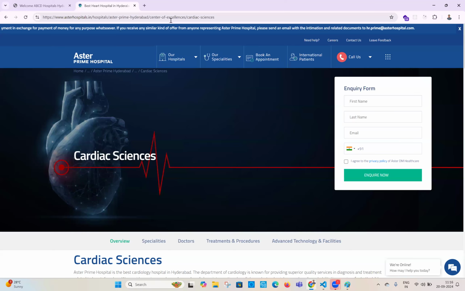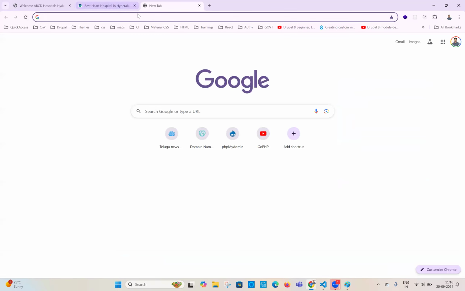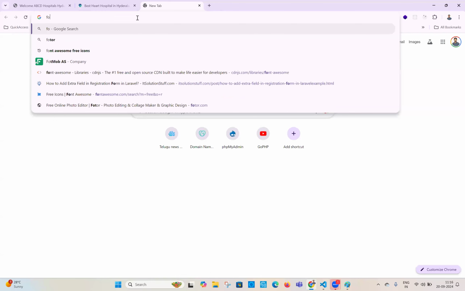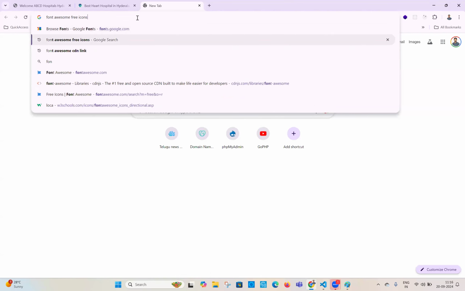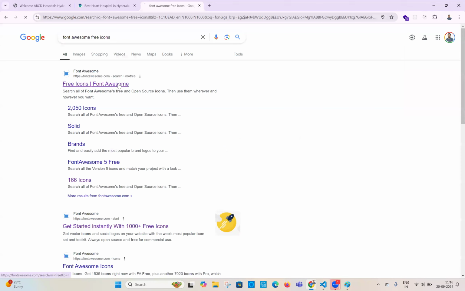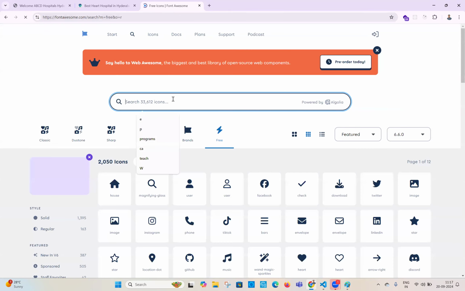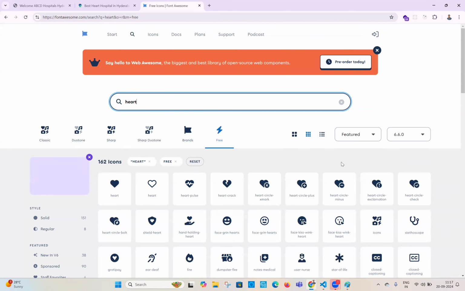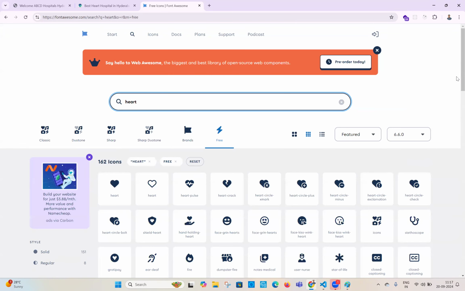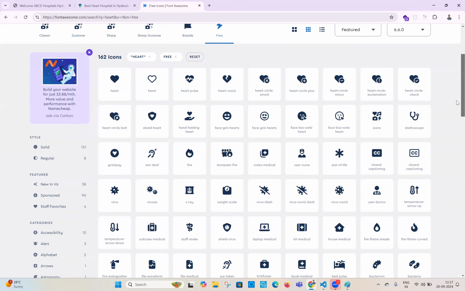No? So let us get some icon. Go to Font Awesome and get some icon. Font Awesome free icons. So click here and get the free icons that we have on the website. So these are heart related icons.